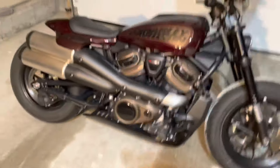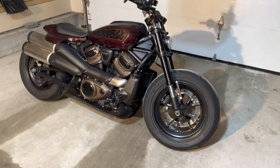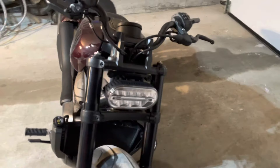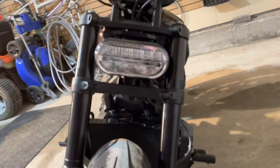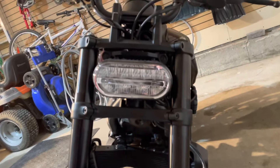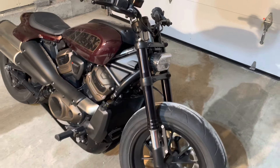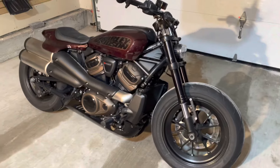And the half — I said five and a half things. The half is the headlight. I'm not too sure about that headlight; I don't really like the pill shape. That said, I don't hate it. I'm sure it works really well at night — lots of LEDs in there, probably lights up the whole road. So it gets a half because it's functional; I just have a minor aesthetic issue with it.